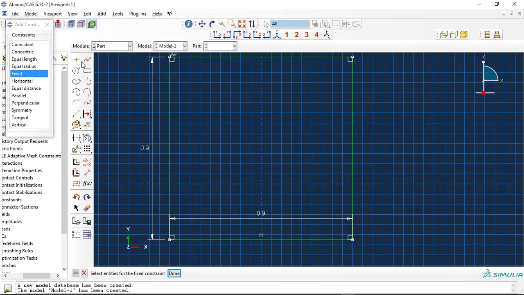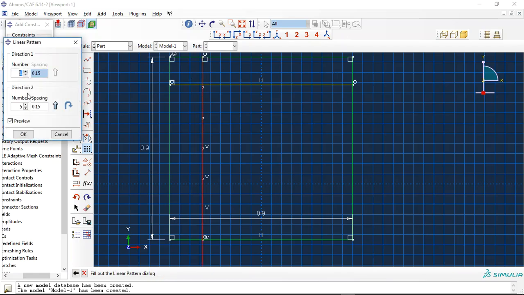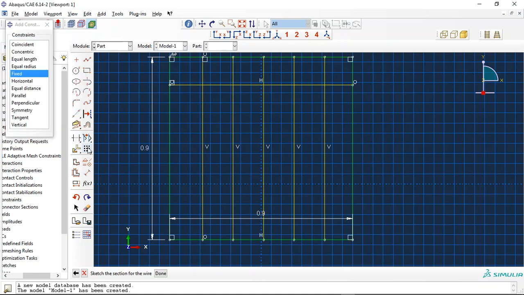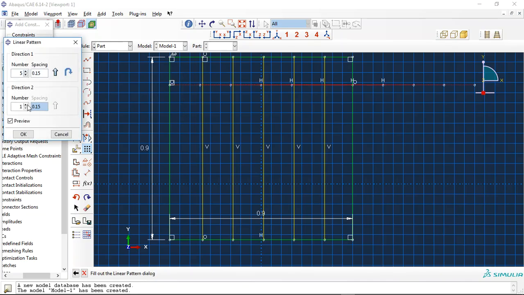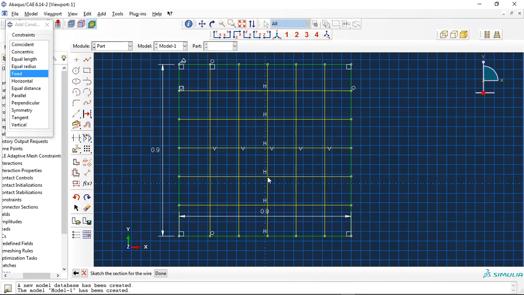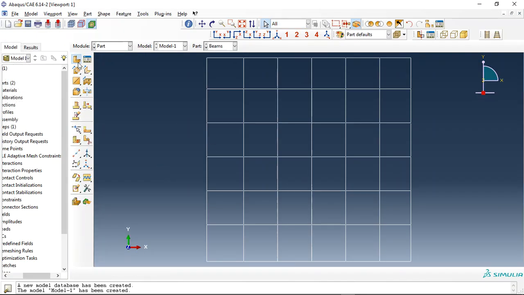Fix this point, and now create two lines. Select this and copy this 15 centimeter distance between them. And now select this, again increase that 15. It is okay. And this is the beam. Press done. This is our beam.